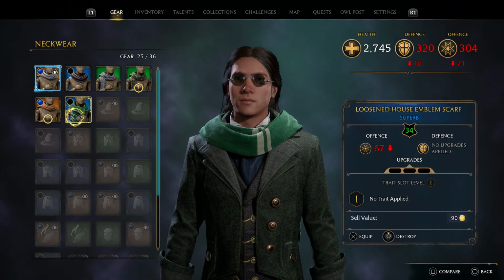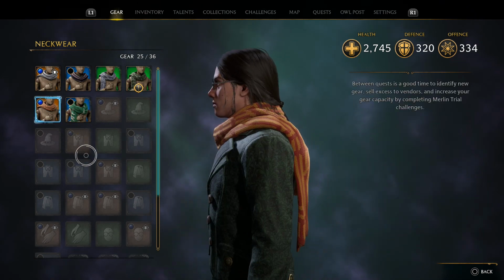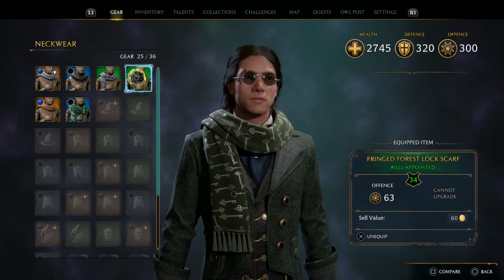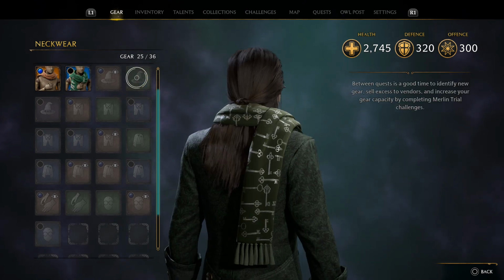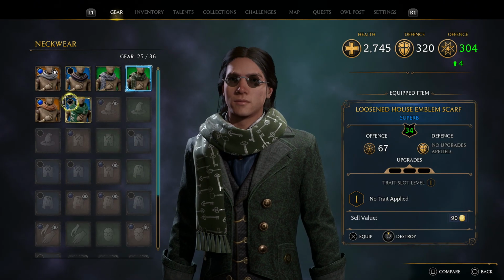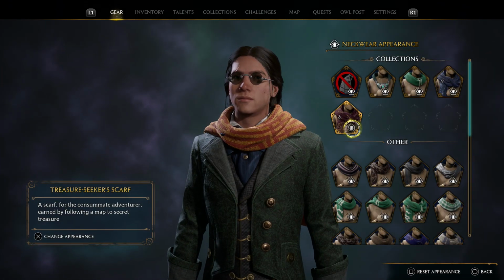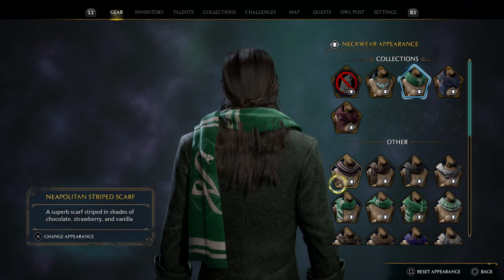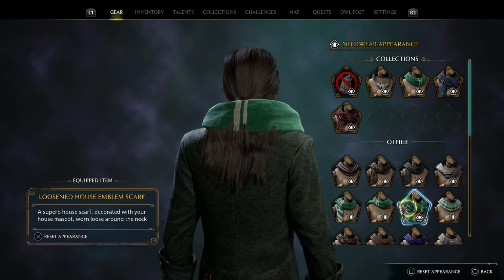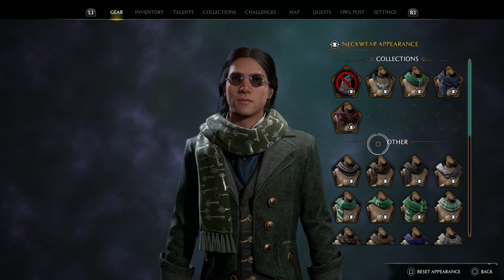What that looks like. Daedalus scarf. Fringed. Oh, I like that. All the keys. That actually looks really spiffy. I still want to have something though that shows off the Slytherin pride, so. Headwear. Classic. Yeah, not a whole lot of options.